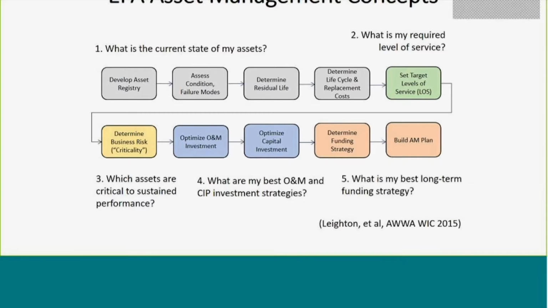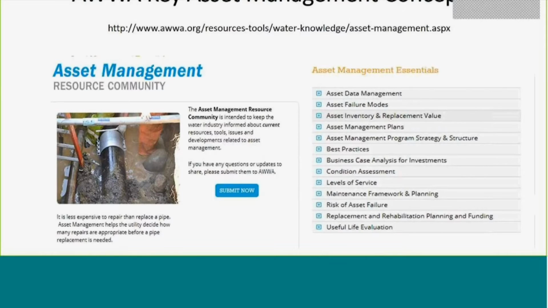Now, all of this requires data. All of this requires business processes to be in place, and this requires different tools and technologies that are emerging in the marketplace. A place to find information about that includes things such as the American Water Works Association resource community page, which is available on the web at the URL that's listed on the screen. And it's organized by the 13 asset management concepts that I spoke of a few minutes ago, around which there is a body of research and practical application that's available for utilities to tap into, as well as the general public. And I won't read all the essential concepts, but they go to many of the concepts that have already previously been introduced.